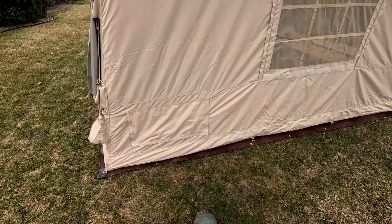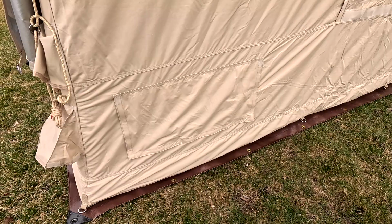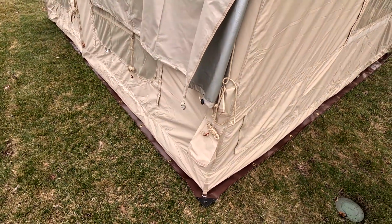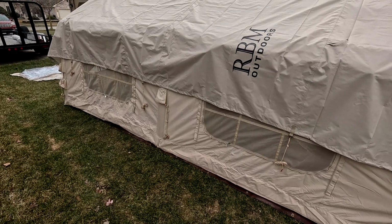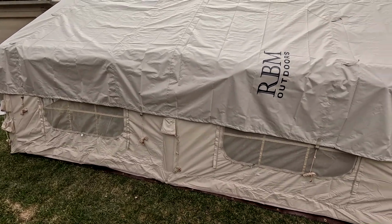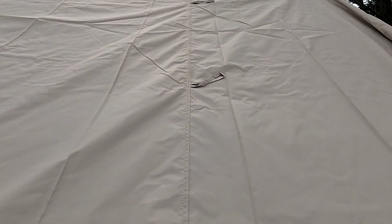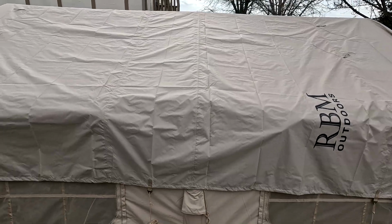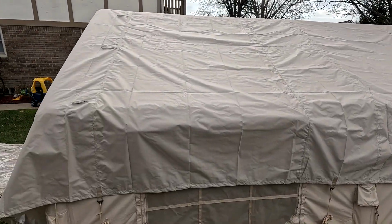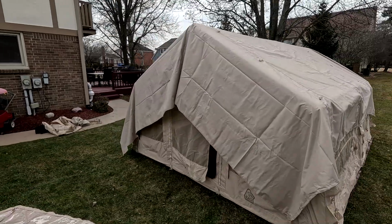There's where a lot of that ventilation was, or things for the diesel heaters, air conditioners, cords to run in, that kind of thing. There's another fill pipe back here in the corner. And you'll see there's 2 more windows, which we do have the winter windows for. Rain fly, just giving it a good look to make sure that it did not have any type of vent for the stove. And that's pretty much everything it comes with.